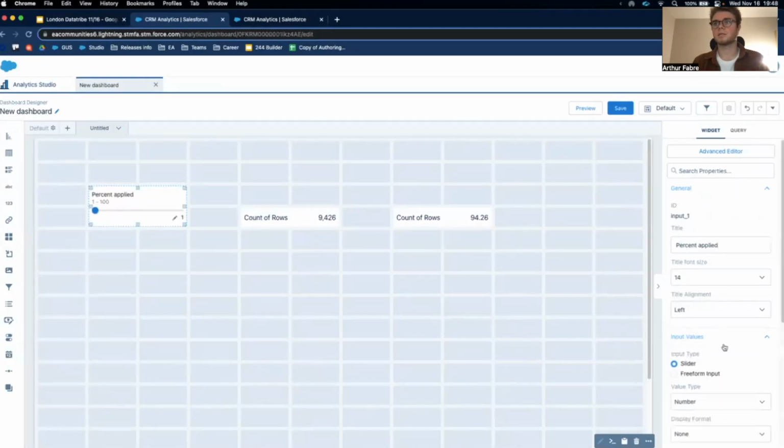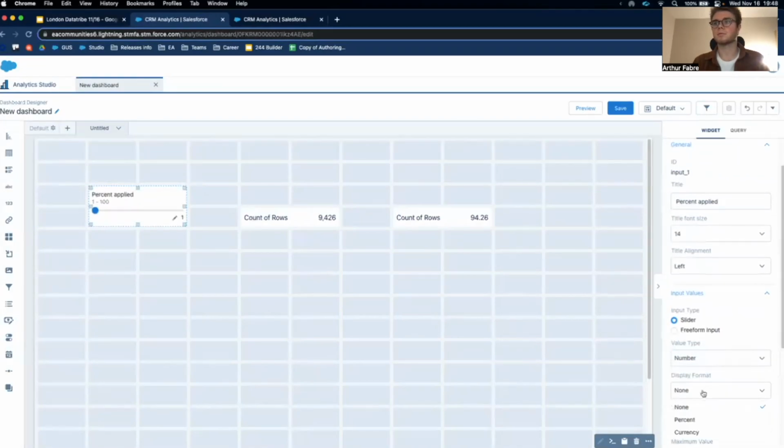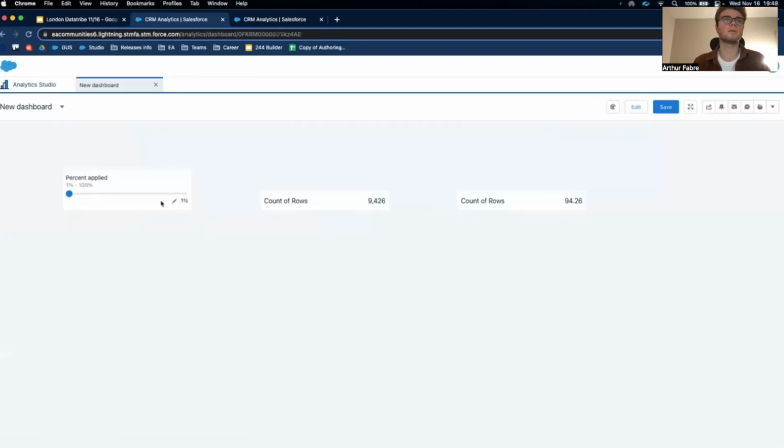And I can change this input to show the formatting as a percentage. And so here you can use the slider. You can also use this input box if you want to change this to 10%. Update. You can clearly see that the count of rows here after the percentage has been applied is now 10% of the initial one. So all of this was done fairly easily, all through clicks. You go through the Explorer panel and you're able to reference the value coming from your inputs.